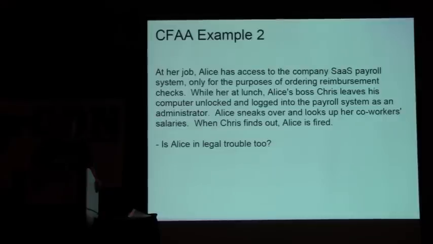So the question is, in this case, the company, say, calls the police and says, Alice did this thing. Who decides whether she gets prosecuted? And the answer is the district attorney, or we call it the assistant U.S. attorney. The government prosecutors decide. The company doesn't really have a say in whether someone gets prosecuted for a crime.